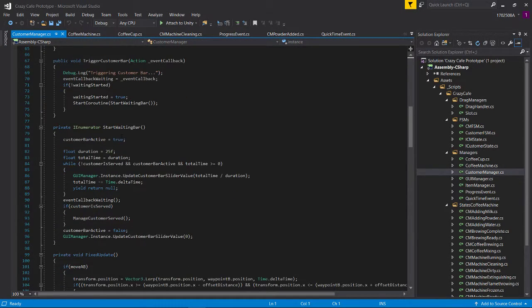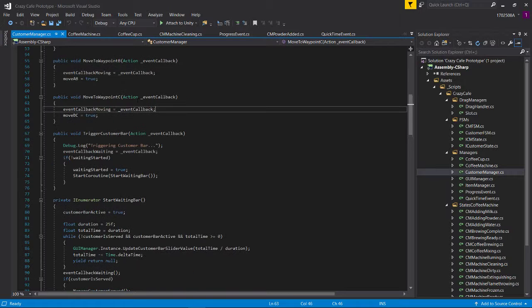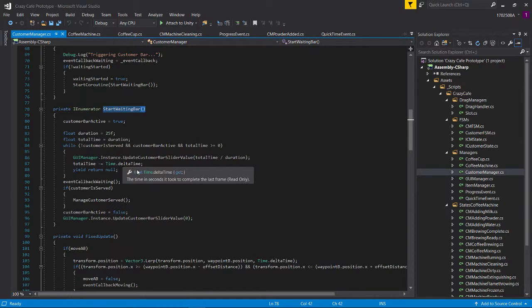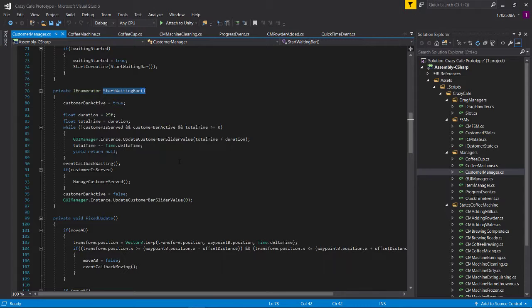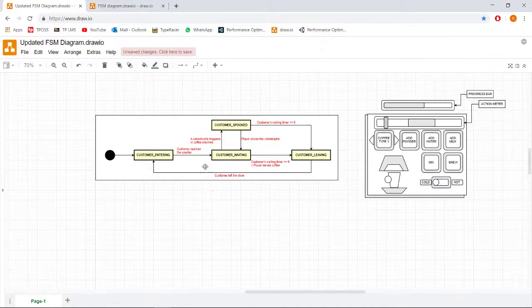And so we also have a manager for the customer. We also use callback here for the customer to actually move, and also this waiting bar, which actually occurs when the player is right over here.